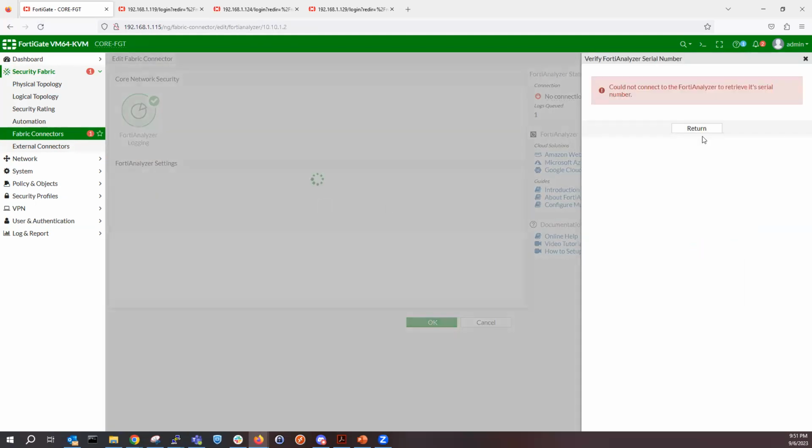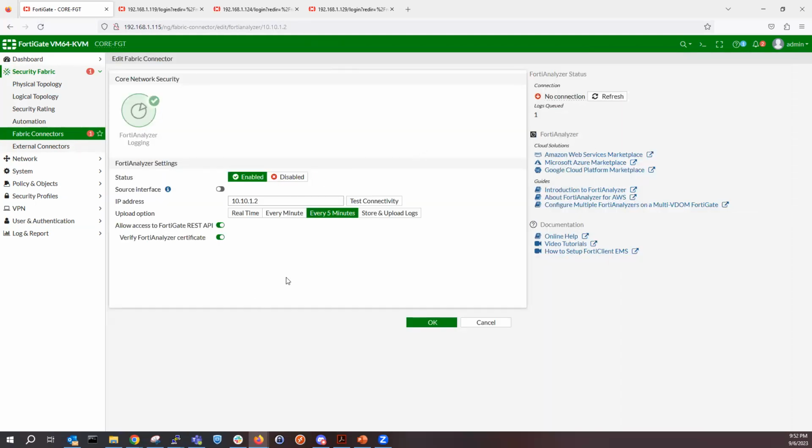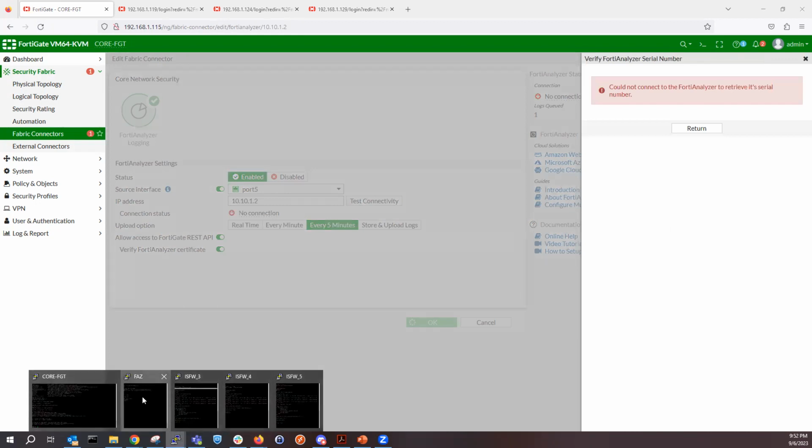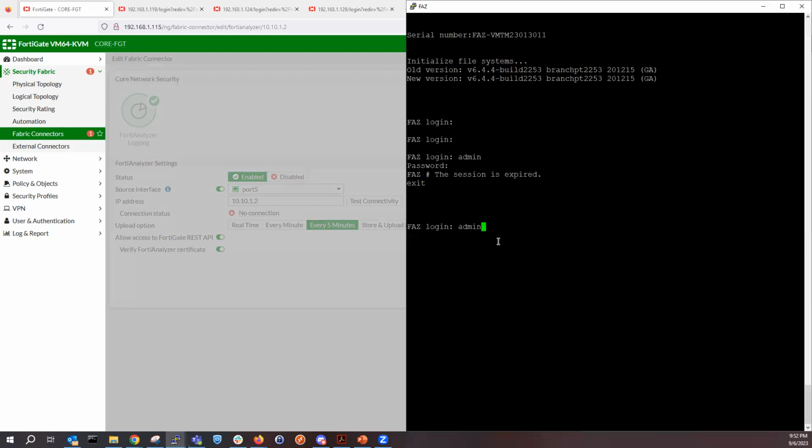So FortiAnalyzer is enabled. All right. So I believe we need to do the same thing on that side. Let's go ahead and set that. Port 5, which is fine. We need to go ahead and set that up on the other side. Let's change that encryption method. There we go.